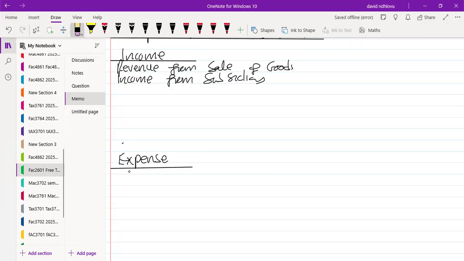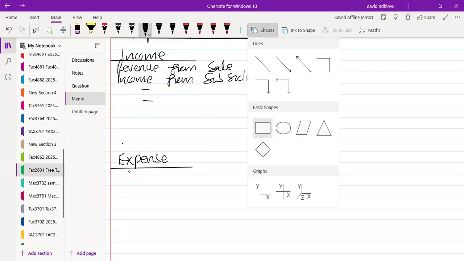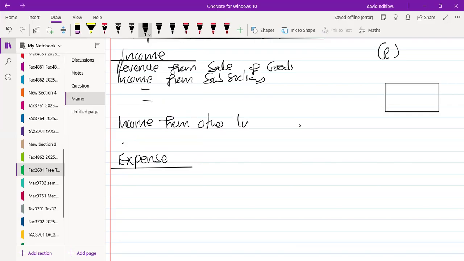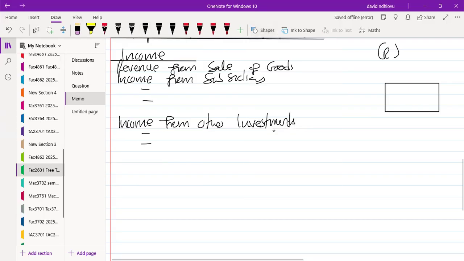So income from subsidiary, you will need to highlight what the income was. So if you have got two items of income from the subsidiary, you will then have to show them line by line, right? And then you add them together. If there are three, you have to show them line by line, and then you add them together. Right, then we have income from other investments. Right, again, you may find that you have got one or two. You need to highlight each one in its own line, and then you must add and show a total.